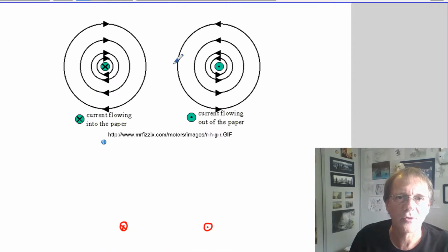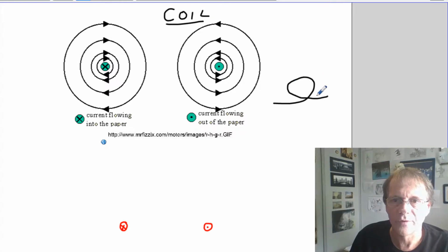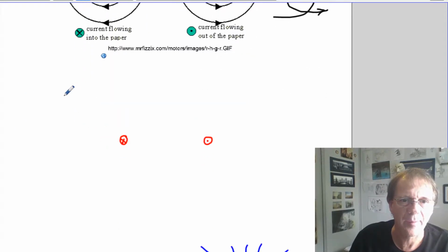So the second one you're supposed to be able to draw is around a single coil of wire. So if you can imagine a coil of wire coming in like that with a current, what the field strength looks like around this sort of coil. One of the ways of drawing this in cross section is to think of the coil as coming out of the board on one side, here, and coming around and going into the board or into the page. So if it's going into the page here and you put your thumb into the page, you're going to have a field that's going around there like that, going around clockwise.